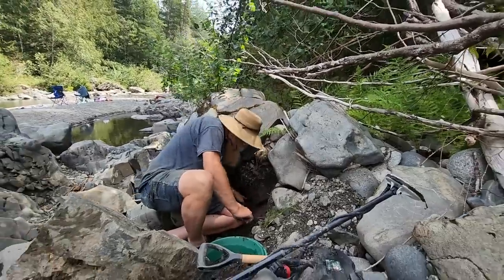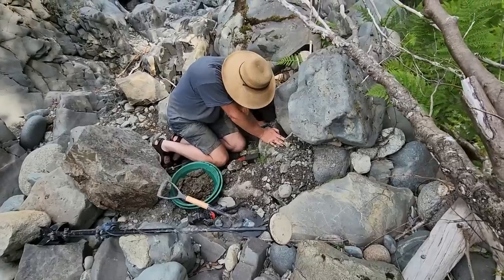I know for a fact there's a lot of gold here, but today Dan and I just aren't hitting it. Now Dan has already found a nice piece of gold, which I admire, and I tried to beat him, but I haven't yet. Overall, we're not having the success that I had hoped for, but that's when people normally say it's about the adventure, right? It's all about the adventure. And the gold. It's true, it is about the adventure, but also about the gold. However, there is still time.